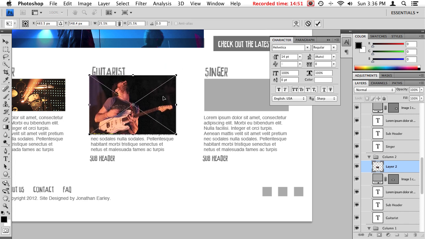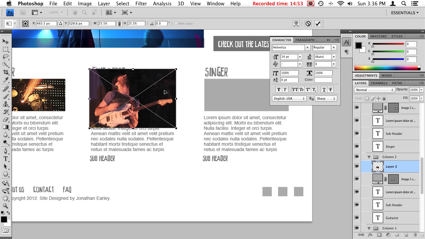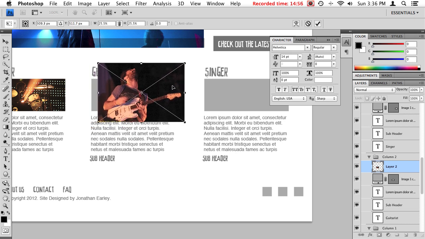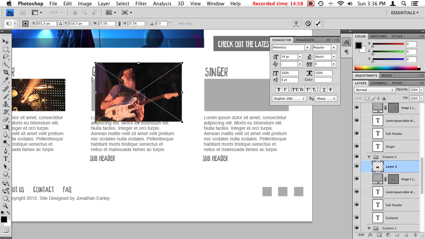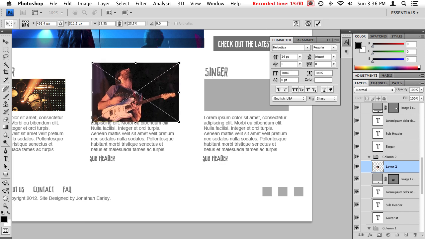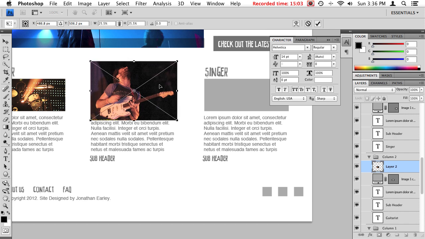And actually I'm going to do something kind of special with this image because I'm probably not going to be able to fit it vertically into that space. So I'm going to show you guys a special trick. So I'm going to go ahead and scale it to there. And what I'm going to do is create a vector mask so that his head is actually going to stick outside the boundary of this image. Now this is a little bit tricky of a process. So yeah, follow along closely.